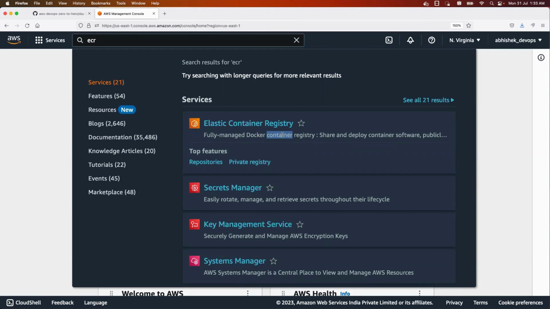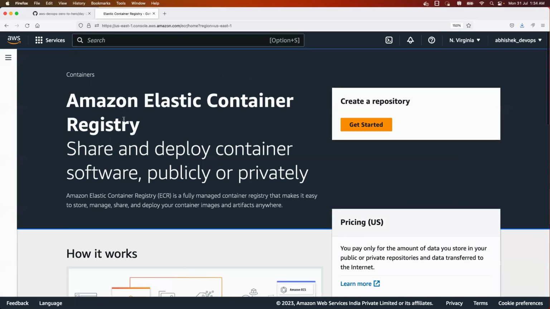Just that if your container is OCI compliant, so Open Container Initiative compliant, then you can use any container tools such as Buildah, Podman, and there are multiple others. Got it? So I just wanted to tell you, and I've also submitted a ticket to AWS stating what needs to be fixed. Perfect. So let's go into this Elastic Container Registry and click on Get Started.